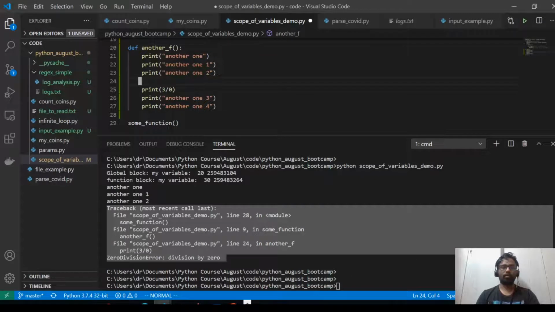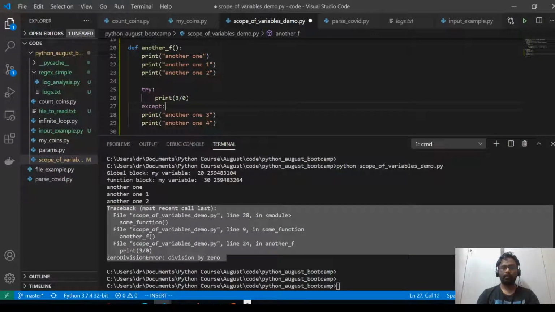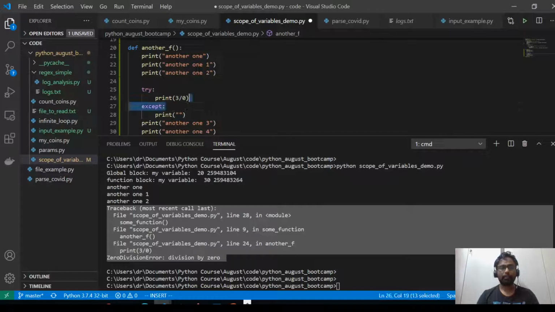So this was the problem. This statement, I suspect as a developer, could go wrong, and I put it here, and I put the exception block here, and I'm going to print something related to this block.